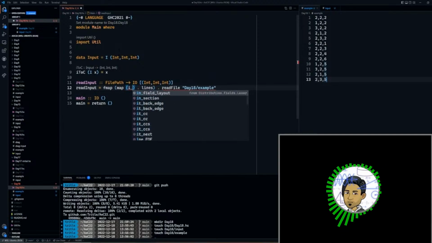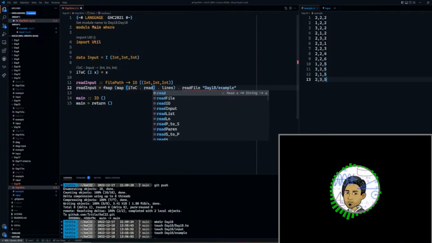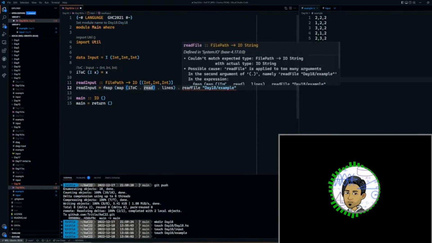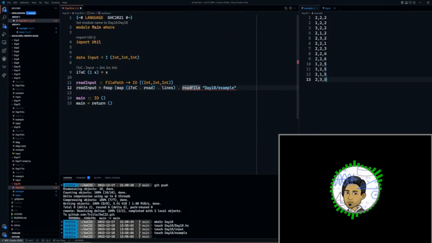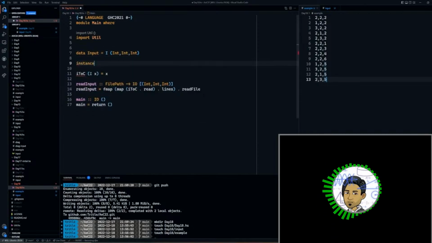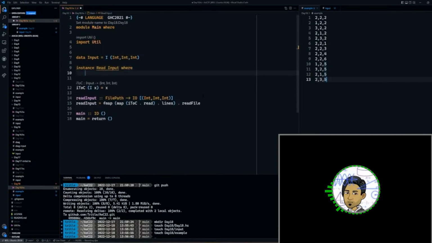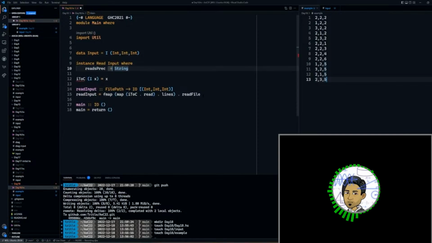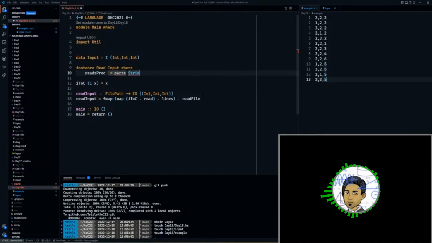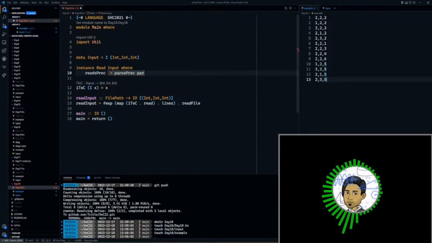Instance Read Input where readsPrec equals parsePrec parse, where parse equals a step by step read.